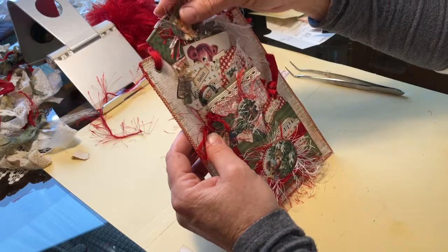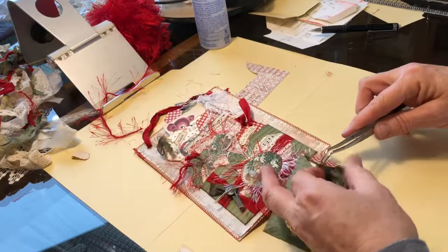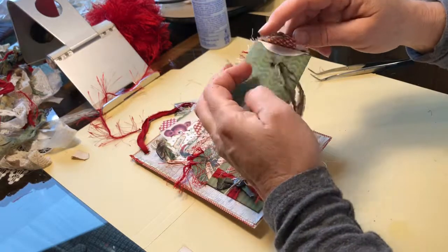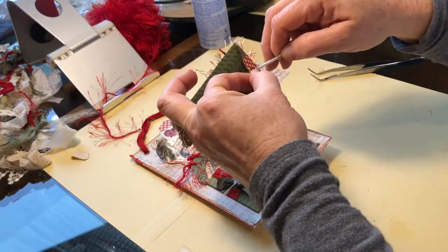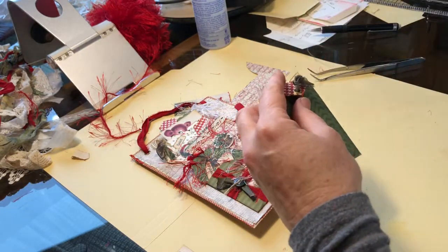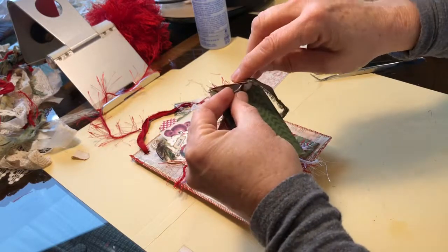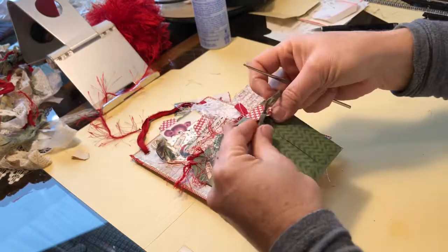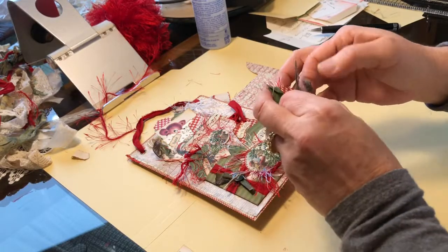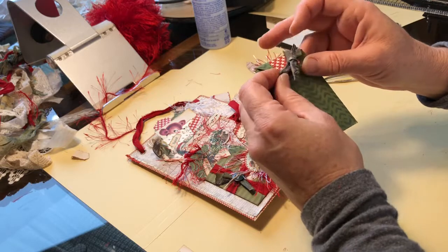Let's see if it's too tall though. Not bad. Oh, I didn't tie the back. Let's tie the back. Can't seem to get that going. Through there. Sometimes I'll pull, this is ready, pull both of them through and just tie a bow. Let's do that just because we can. I have glue all over my fingers as usual. A little bit. Come on. I have to set it down.